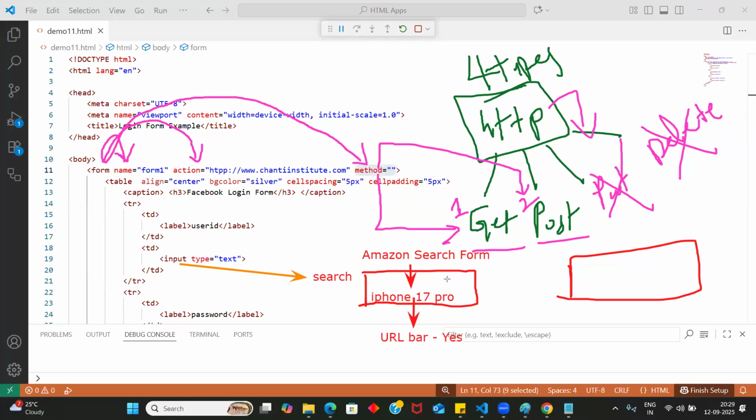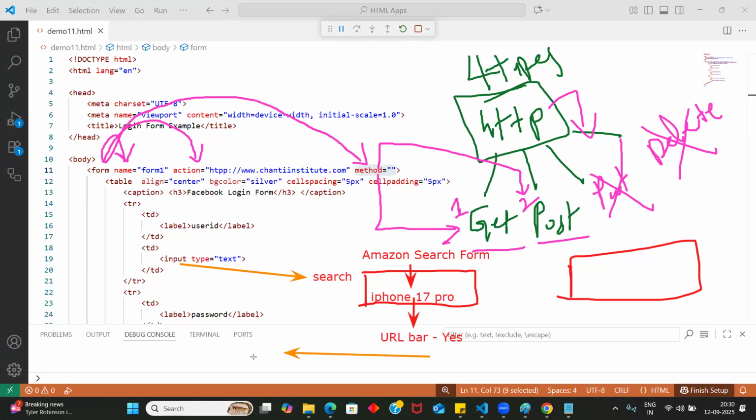The third thing is, guys, this data is not encrypted at the browser side. This data is not encrypted in the browser on the client side, and is sent to the server immediately. And guys, finally, what you get? I'm talking about get. Finally, what you get? You'll get all iPhone 17 related information. Hope you are clear why it is get now.